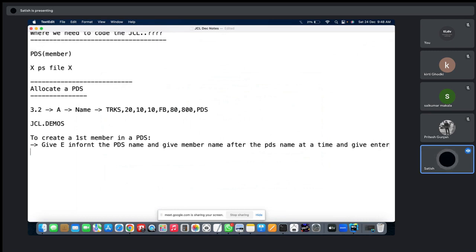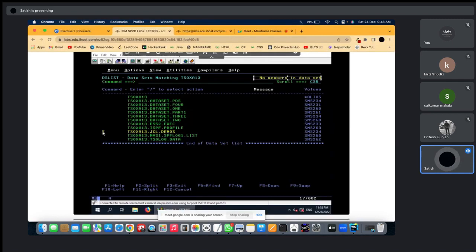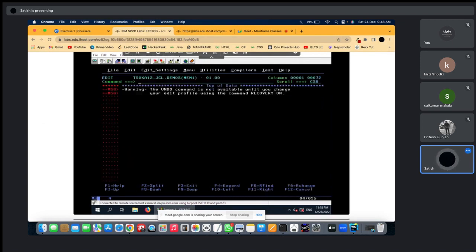So you need to give E here, and type the member name also, which should be given in brackets. I'll say the first member will be member 1, and I'll just give enter, and enter again. Let me reset. Let me type some code here.